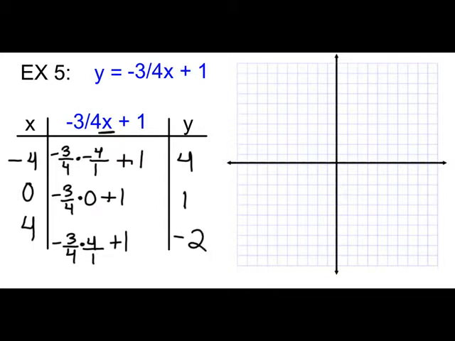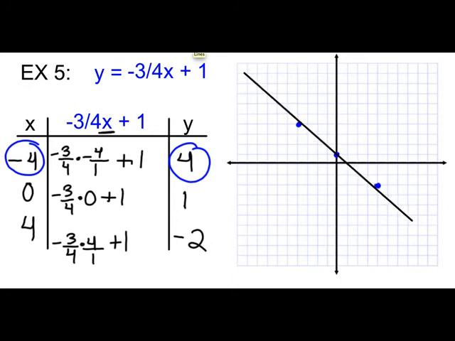Now I come over to my table, and I plot -4, 4. So I go left 4, up 4. I plot 0, 1, and I go right 4, down 2. I have 3 points there. They look pretty straight. I'm hoping they're linear, so now I use my ruler or my straight edge. Of course, I'm going to have to adjust my line in order to match it up. We want it very precise. And then last but not least, put some arrows on the end. I hope this has been helpful for you, explaining how to graph using the table method.